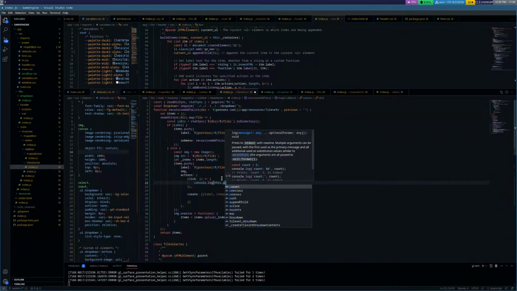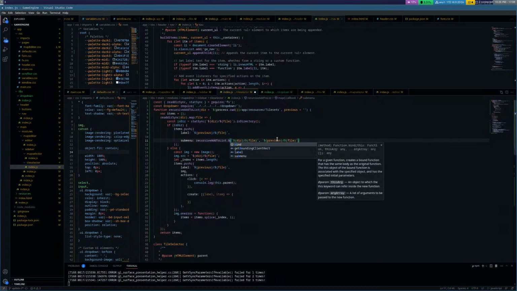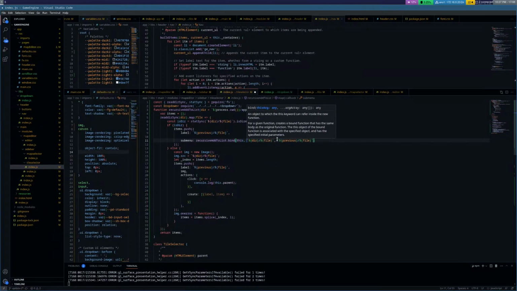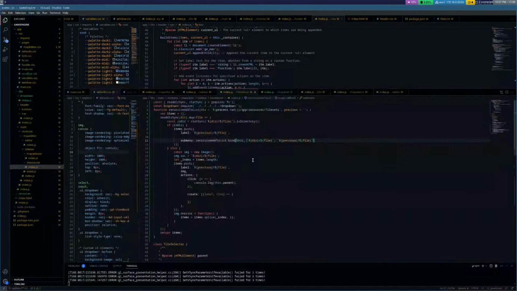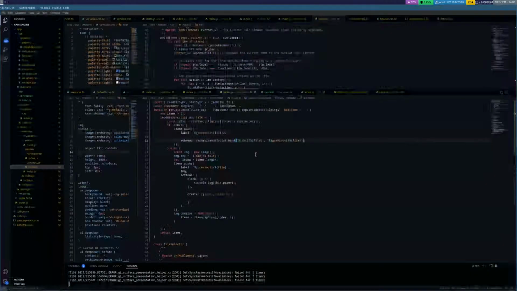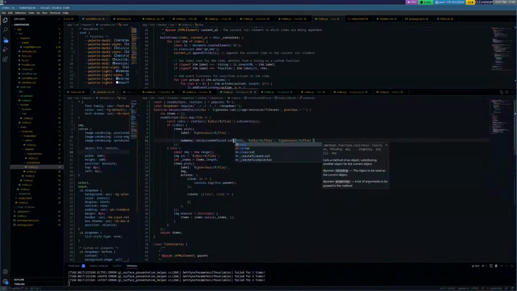This dot parent. And this needs to also be dot bind this. No, apparently not. No, it's call, not bind.